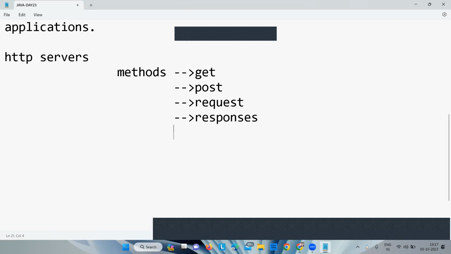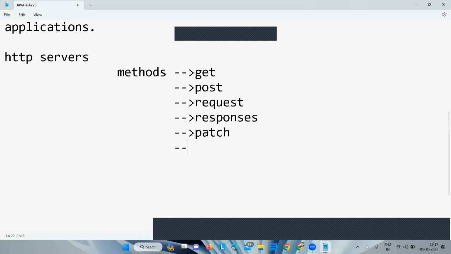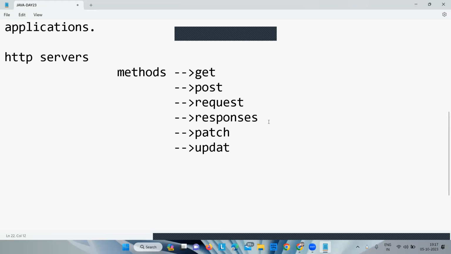We also have methods such as delete, patch, post, and put. Put is for update. These are all the methods provided for us by HTTP servers.